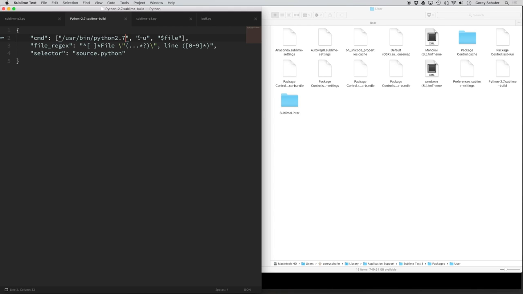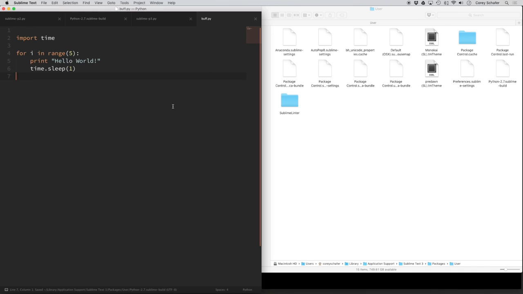So first of all, what is this -u option doing here? Now, I'm not going to go too in depth in this video, but basically what this has to do with is our output buffers. Just to quickly show what this is good for, I'm going to remove this -u option and come over here to this test file called buff.py. Within this code, we are printing out hello world once every second for 5 seconds. Now, without that -u option, if I run this, you can see that we don't have any output. And then after 5 seconds, you can see that all that output comes at once.